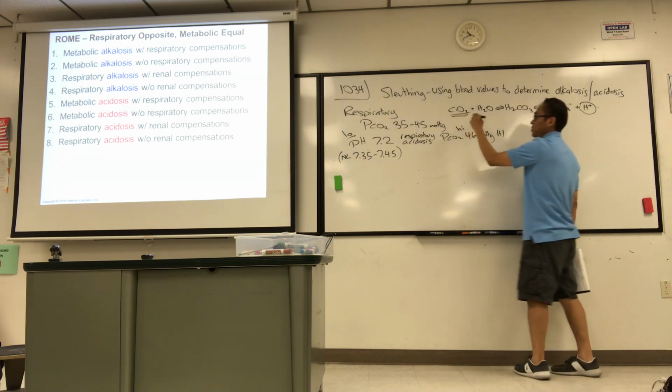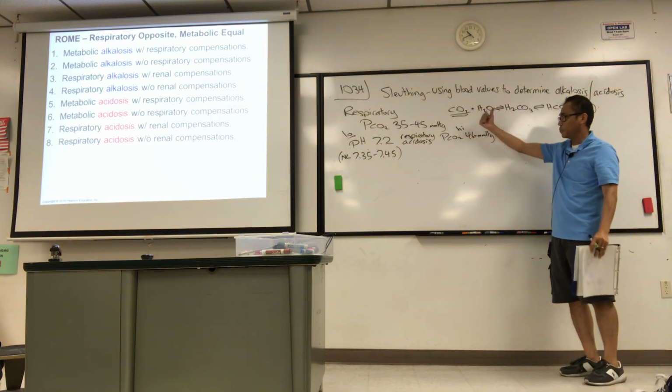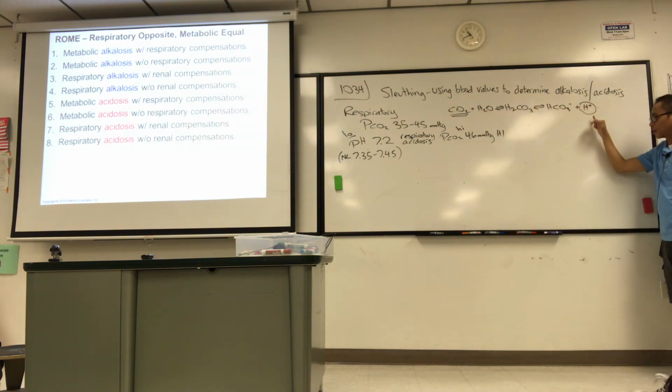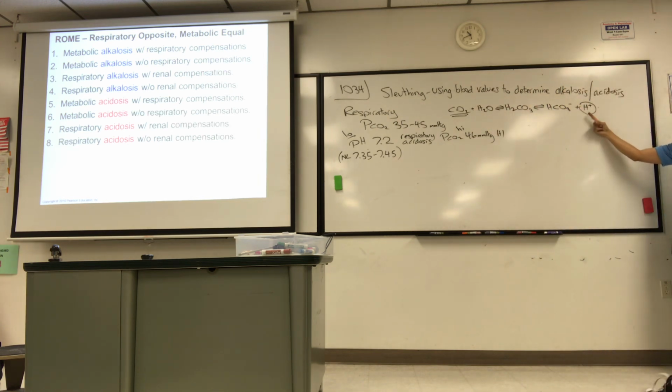If you have a lot of CO2, if you have more reactants, it drives it to more products. So that will drive the pH down, okay? So that's kind of like the chemistry reason why. Just remember, if it's low pH, high PCO2, that's the general rule, and the reverse is true.